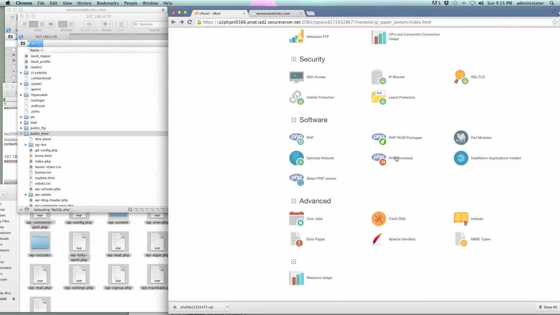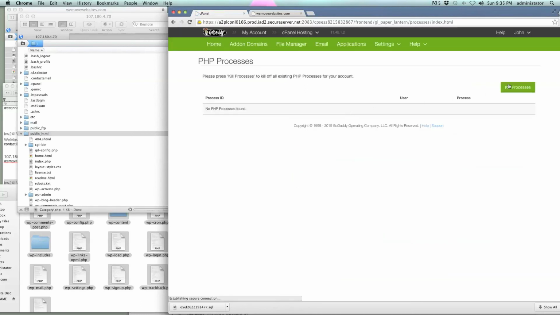In PHP Processes, you go in there and you can see nothing found. Sometimes you have to refresh these screens on these cPanels because they are laggy. I know there's some web hosts I have to do that on, but kill processes. You can do it twice. That's okay. And then whatever changes you've made will now take effect.